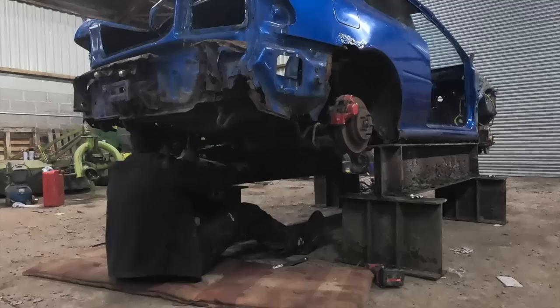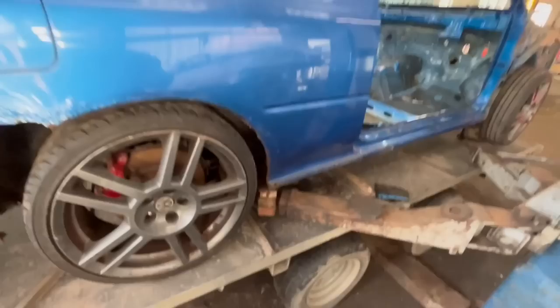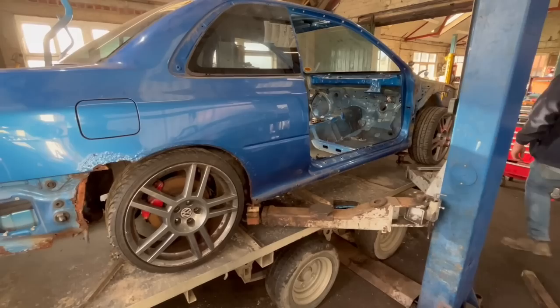Good afternoon, everybody. Early day at work, so we're going to get my car sent up on the ramp and get all the subframes and everything off. We're going to enjoy jacking this up like that. We're going to see how high we can actually get it. It's probably going to crunch an awful lot, but there's a lot of weight out of it, so we'll see. Yeah, go on then, send her up.